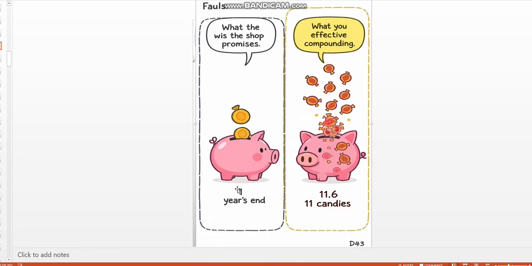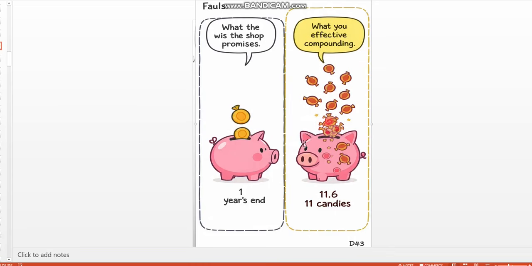It means we take that debt and we don't factor in the compounding interest rate. Whereas for the effective interest rate, we say, okay, so now you have given me those 10 sweets, but because of you giving me those 10 sweets, every month I will give you a little bit of extra sweet.